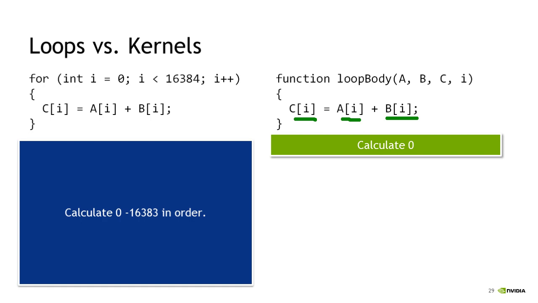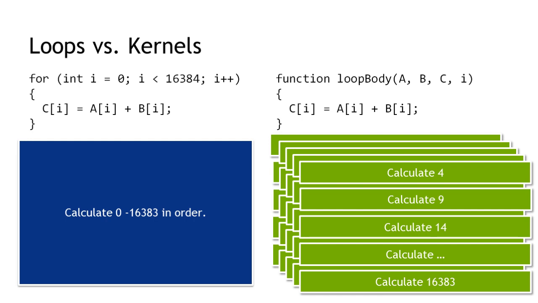So I can run them in order, I can run them backwards, I can run them in a random order, or I can run them in parallel. Because I know there are no side effects here, and I'm only calculating within this function and not affecting any other call to this function, I can run them in parallel. So this is really powerful on a GPU. And in fact, in an explicit programming model like CUDA, what you do is you write kernels. In OpenACC, instead, you tell the compiler, hey, I have this loop, and I want you to turn it into that kernel. And by doing so, it can run in parallel on the GPU.